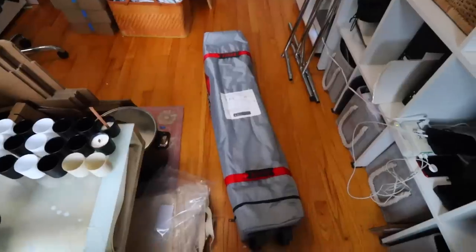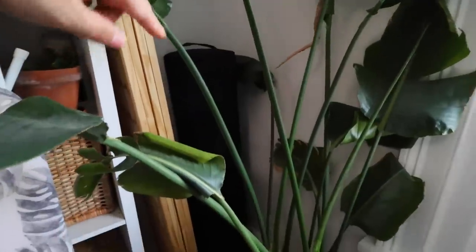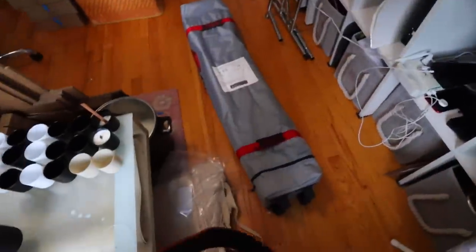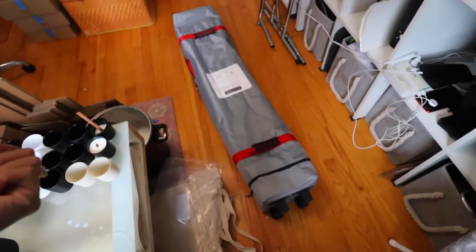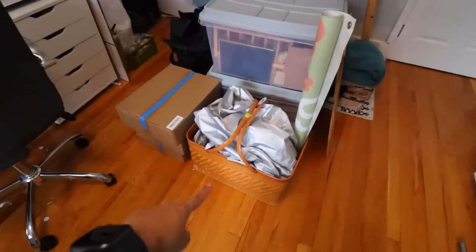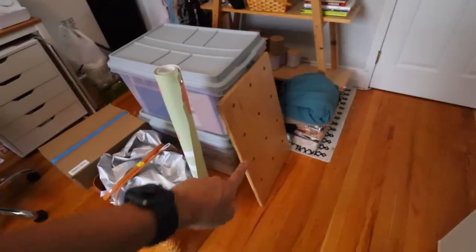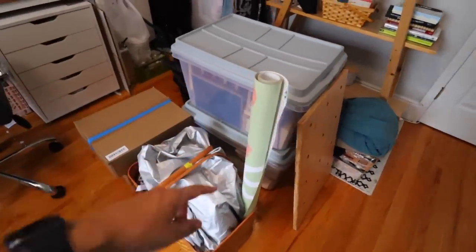Let me show you the chaos that is my room. All right, got the canopy tent out here. It's normally in this corner. I actually have two canopy tents. That's another one that I use. I'm gonna use this one today because I haven't used it in a while, so I want to try it out. Garment rack is standing up there. This is a cute bin I use for decor and also to hold up my scrunchy pegboard, which is on the side there. My banners, like this tall thing.